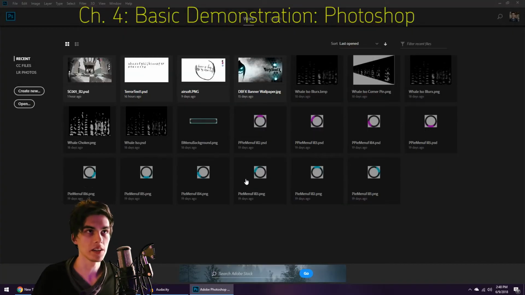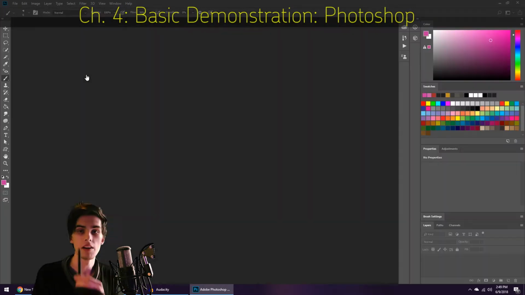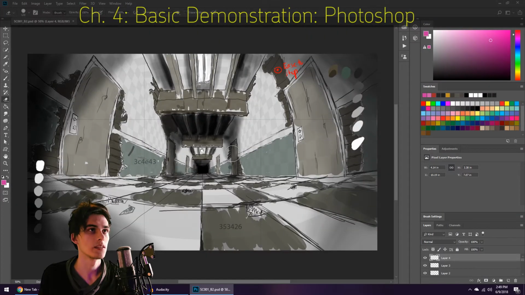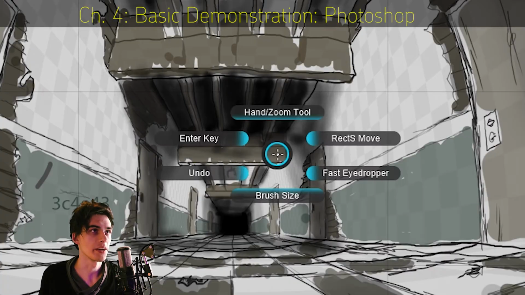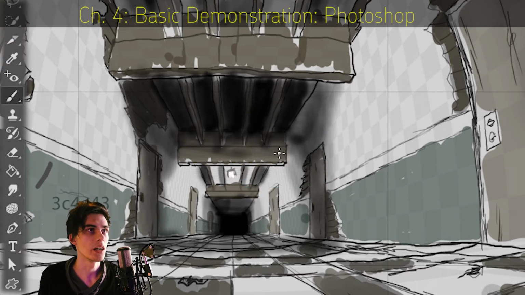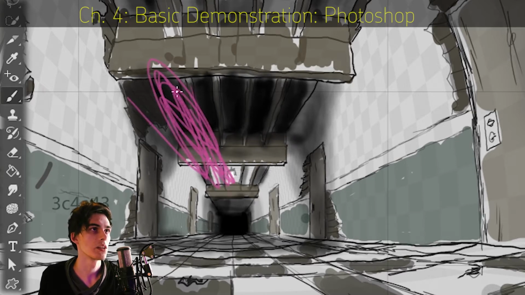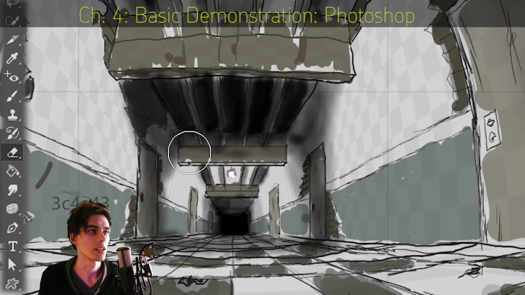Because pie menus are especially useful for people who use pen tablets, I will be using a pen tablet. So as you can see here, I have my pie menu. There's a few functions. And right now in the middle, you can see I'm switching between the brush and the eraser, just because that's a very common switch. So I can draw something and I can erase it.